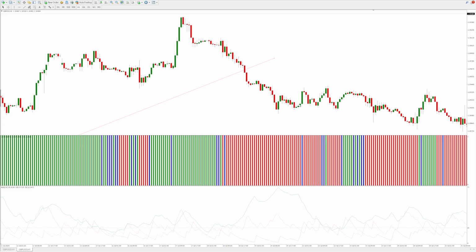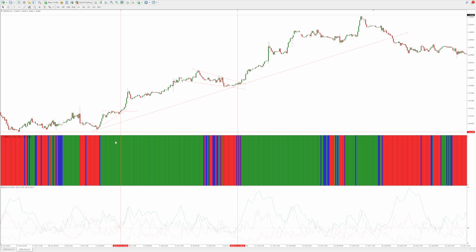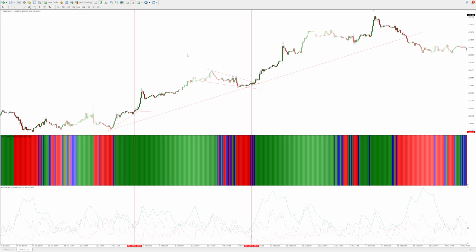Okay, so that's an example of using this indicator, the chop zone indicator, to trade in trending markets, buying in this instance in a bullish market. As I say, I wouldn't just use it on its own. There's literally thousands of different combinations of indicators and candlestick patterns and price action, Fibonacci levels, pivot points. Many ways you can interpret it. What works for someone might not work for someone else.